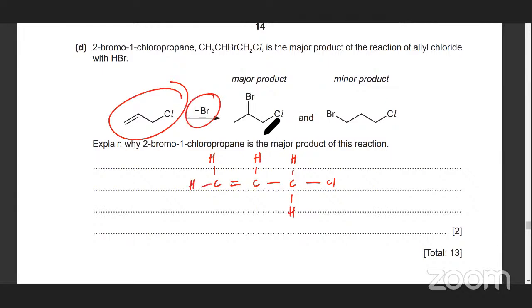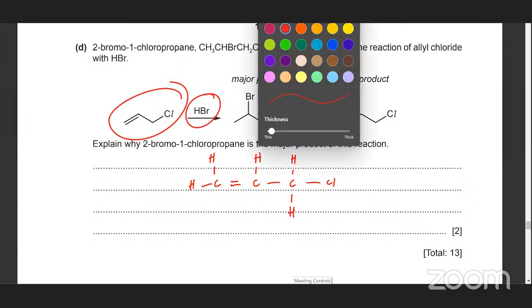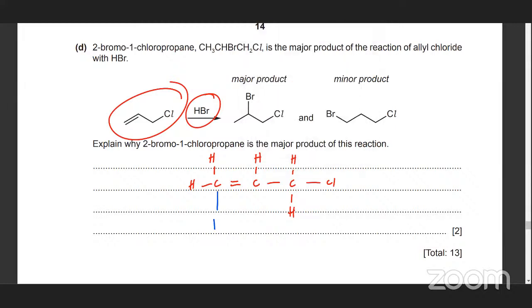So where does the H get added to? The H will get added to which part? It would be added to this carbon atom. And this would become the carbocation. बीच में डबल बॉन्ड खत्म हो जाएगा. और अगले स्टेप में the Br would come in. ठीक है, it's going to come in. So why is this carbocation formed? Why is the H not getting bonded to this one? तो उसके बाद आप बताओगे कि the secondary carbocation is more stable.